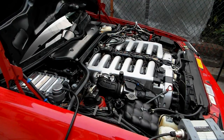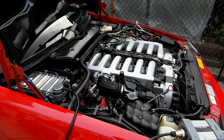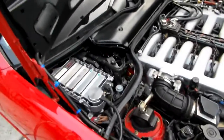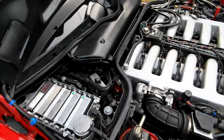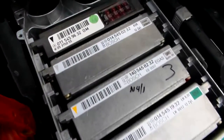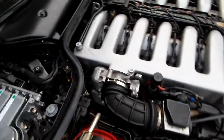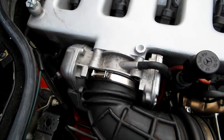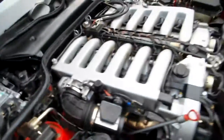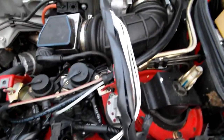Hello, Victor here at restoringmercedes.com. This video is for Lorenzo in Wisconsin. We have a 12-cylinder 600 SL and I'm testing throttle bodies and an e-gas module that came from a 1995 S600 four-door. As you can see, the module is for the four-door model. It appears the 95 module fits nicely. The throttles that came for testing were rebuilt by somebody — the sheathing is not original but they are repaired. The customer checked the wiring and wires look good.